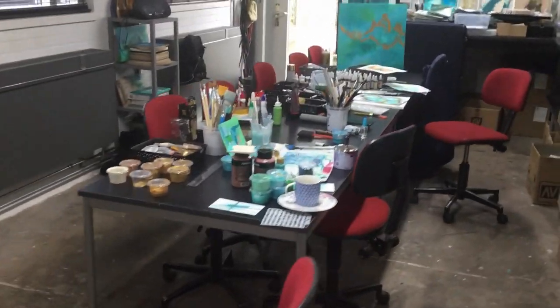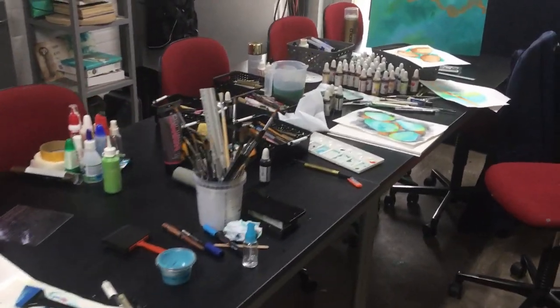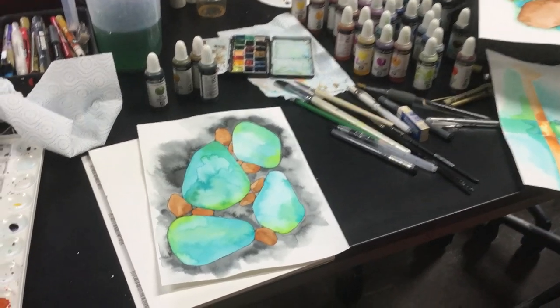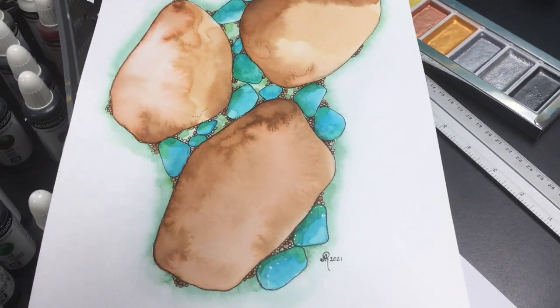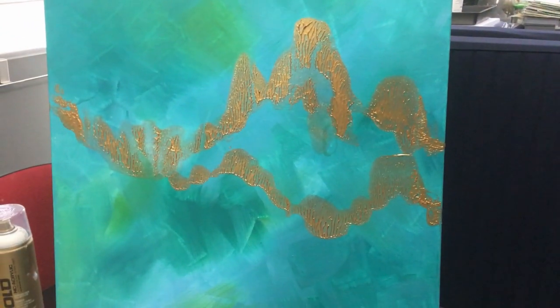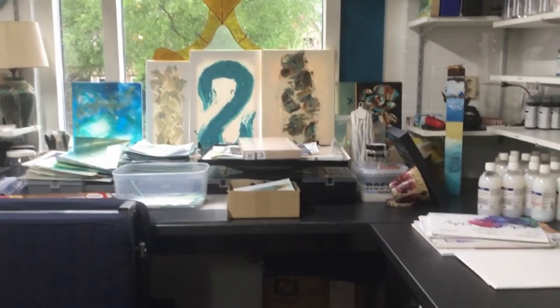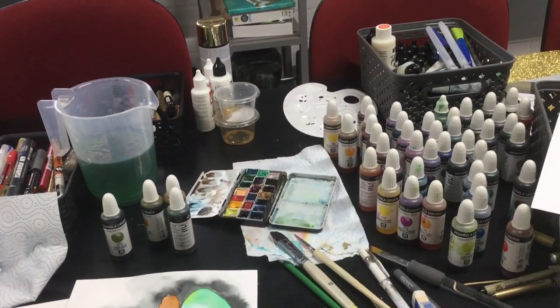I was going to show you a little bit of my mess. This is a lot of paint and mess and where I'm sitting doing my thing. This is all the Vallejo Fluid watercolors. This is one I'm working on, and this is one that I finished which I really like. There's the one I was working on, but I need a little bit of inspiration — I'm not sure how to finish this one yet. There's a lot of pages there — that's all the multimedia I'm going to be putting on the panels. I stopped with the panels for a bit because I wanted to do some abstract stuff.